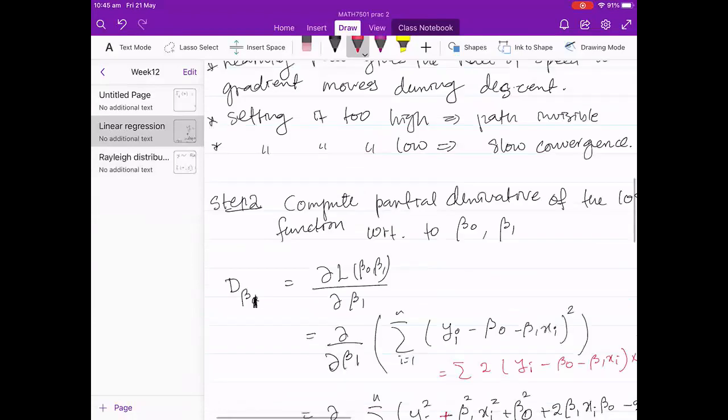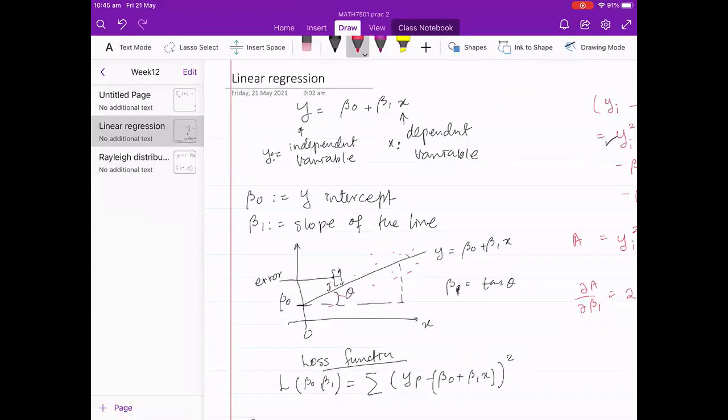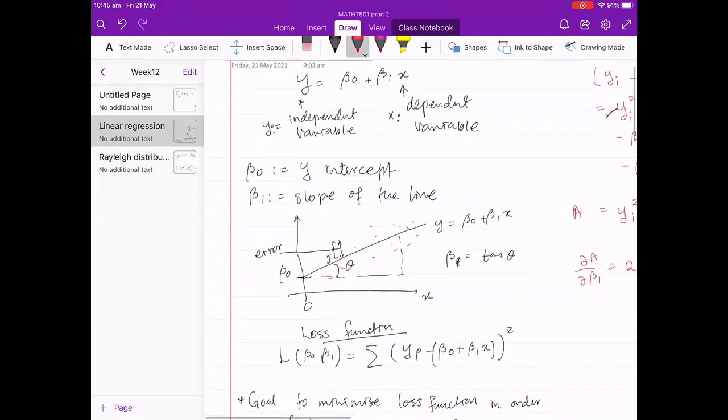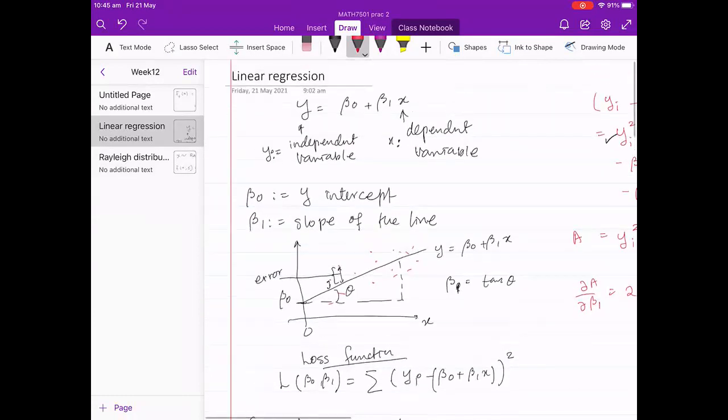I think I did explain the concept of linear regression. So you have a least square line. Suppose you have scatter points, which you think could be modeled using a simple linear line, which has b0 plus b1 times x. B0 is the y-intercept, and b1 is the slope of the line.